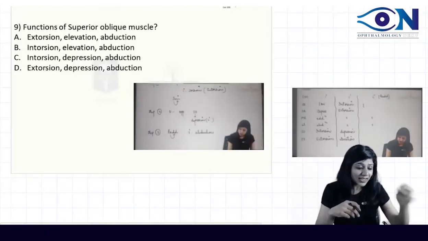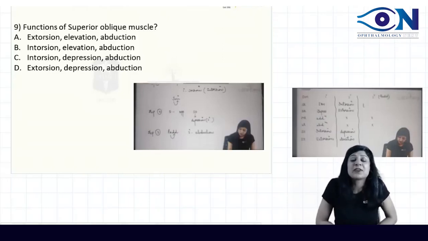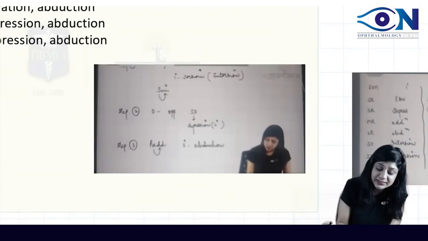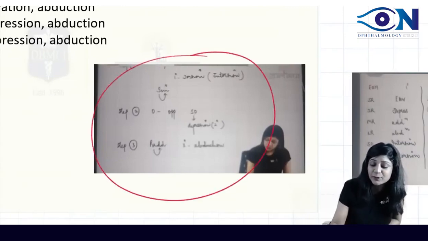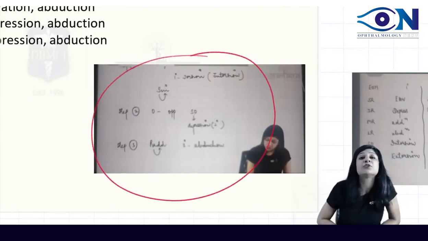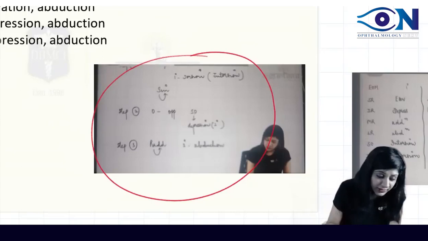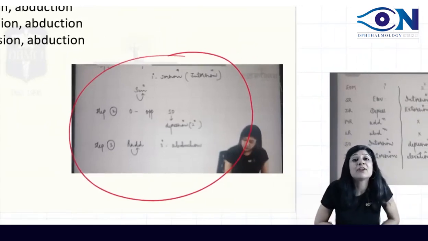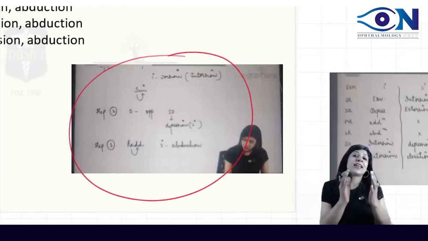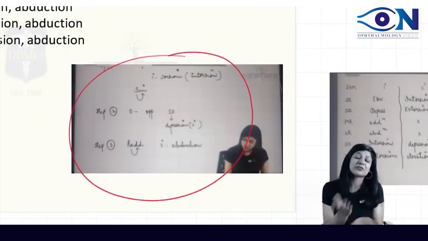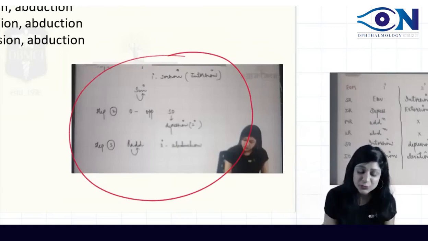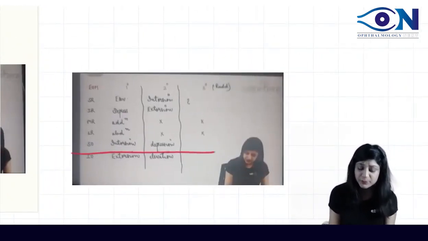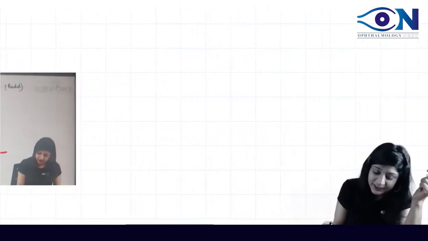the actions of superior oblique, and even in the class I have given you the example of superior oblique only, when I taught you the method of finding out the action of a particular muscle. Then also I taught you about the superior oblique. So we have taught you about the actions of the superior oblique. Let's revise it. It was easy.